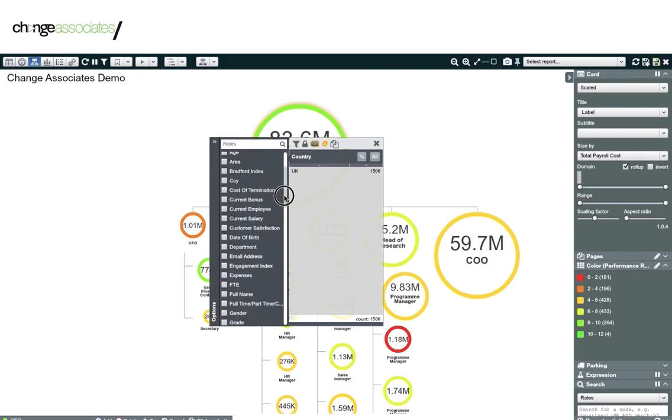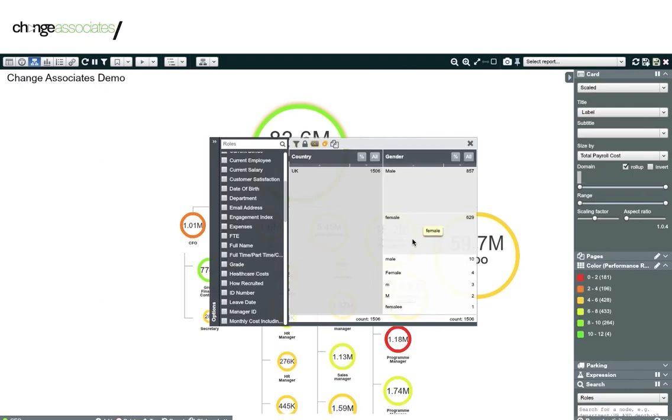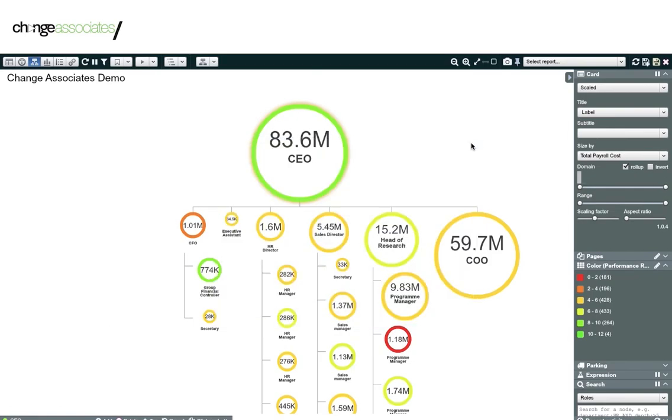And we could have a look at other areas. For example, if we looked at gender, similarly, we've got issues here with capitalisation and spelling, and we would drag and drop to again make those corrections.